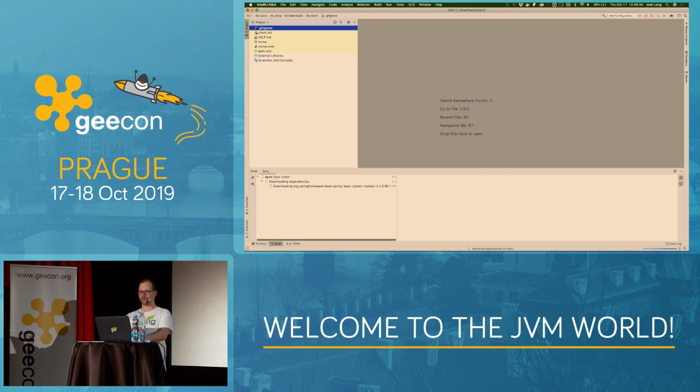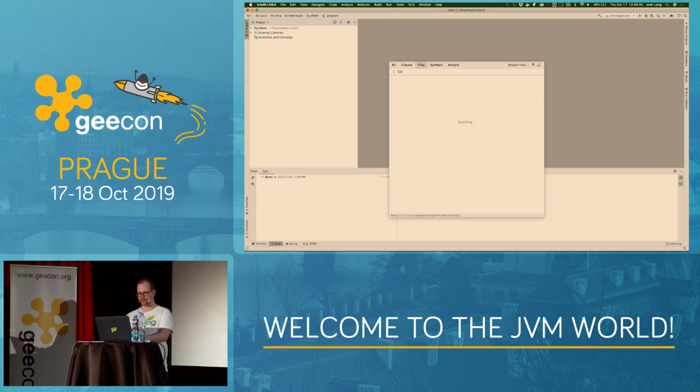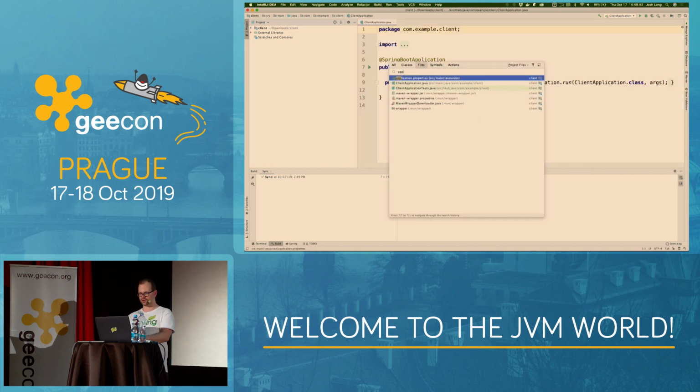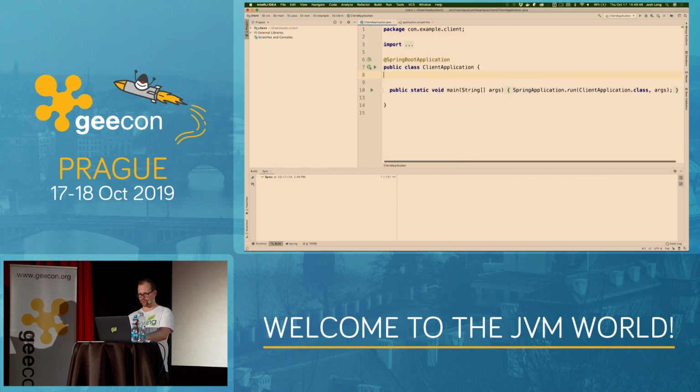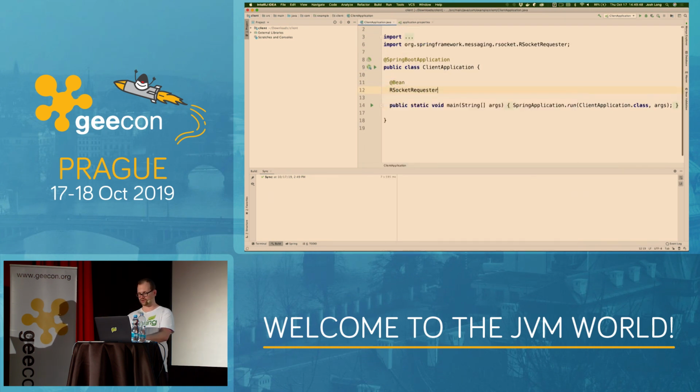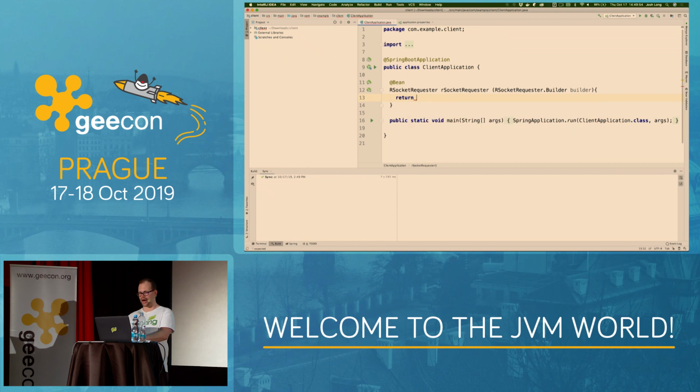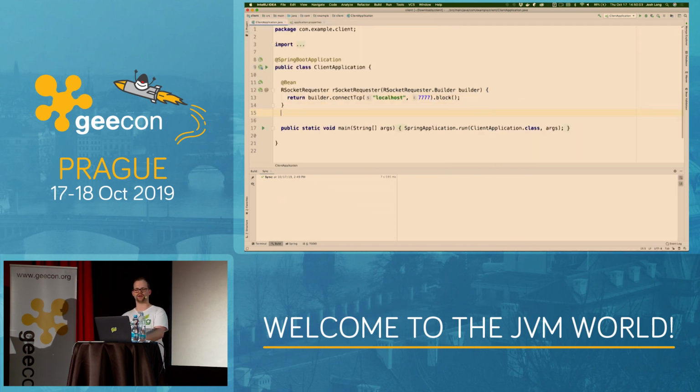So let's see. All we want to do in this very simple thing is act as a client to our RSocket service. Okay, easy enough. Now we go here. We're going to start up a new service on port 9999. And we're going to create an RSocket client. So RSocket requester is what it's called. Because remember, in the RSocket world, there's no such thing as client service. Once you're connected, either side can initiate the discussion. Either side can send a message. It's not like a client service architecture. It's more a peer-to-peer architecture. So there's my RSocket requester.